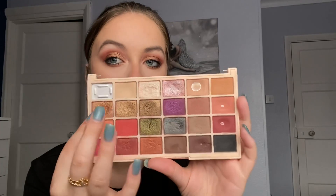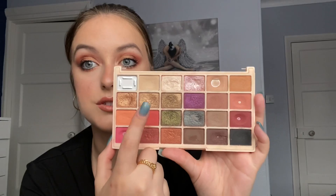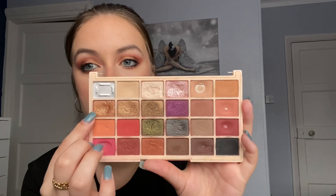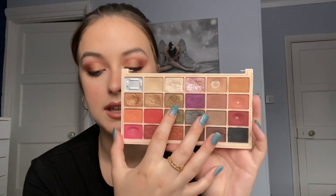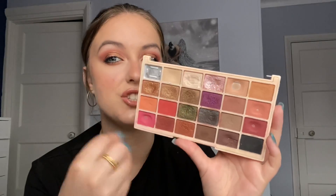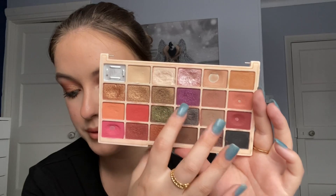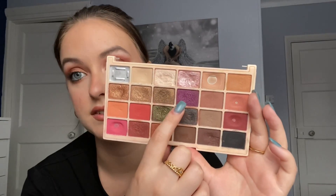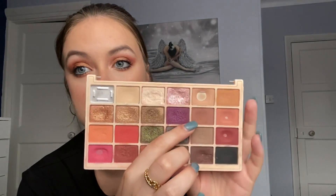Grow Old is a really nice in-between copper and champagne shade — quite orangey — with a decent dip forming. Sparks Fly is more of a true champagne gold, while Grow Old is more copper. Smoky Bronze is like a dirty gold or dirty bronze shade — I've used it a few times but not enough to form a real dip. Mixed Berries is a purple — not my favorite but I could get decent use out of it. Tiramisu has a decent dip and I think I could hit pan on that one relatively soon.